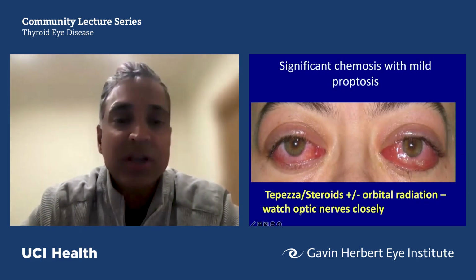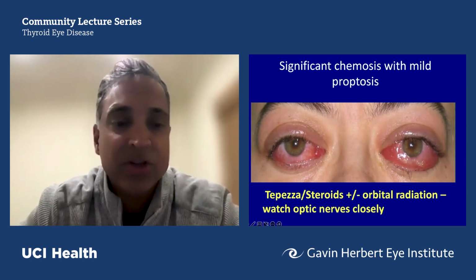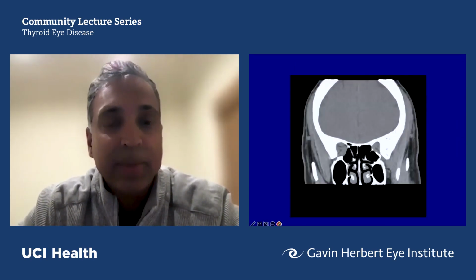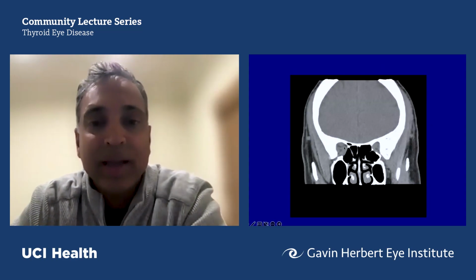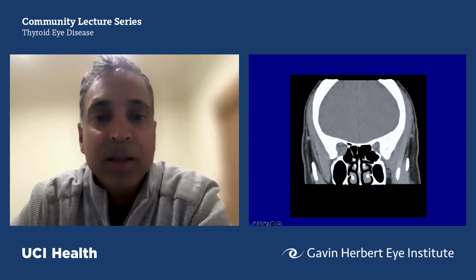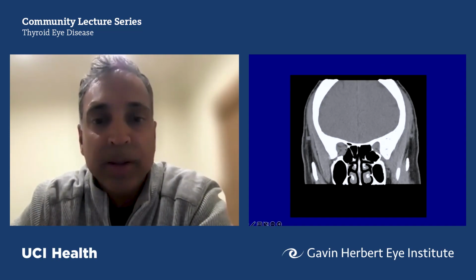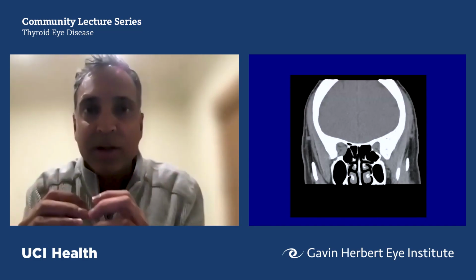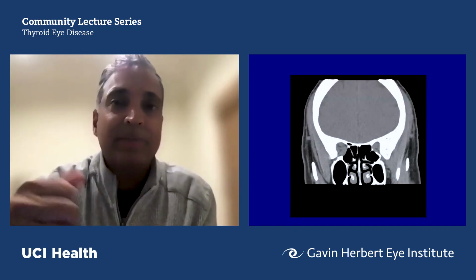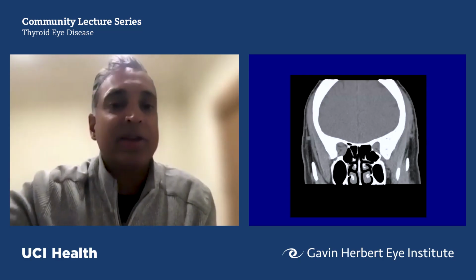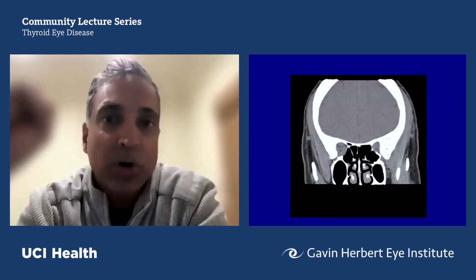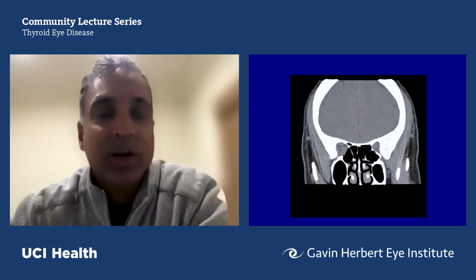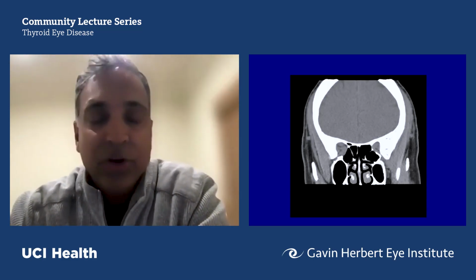And I write here, watch the optic nerves closely, because again, as Dr. Lee mentioned, those optic nerves can get pretty squishy back there. So when we're looking at the back of the orbit here, these are the eye muscles. This is the upper muscle, the medial muscle, the lower one, and the lateral one. And you can barely make out the optic nerve. It's getting too close for comfort in between these puffed up muscles. And if you compress that optic nerve, then you're not able to get that information from the eye into the brain. It's kind of like squeezing a cord. And if that cord cannot conduct whatever it's trying to conduct, you're going to be out of luck.